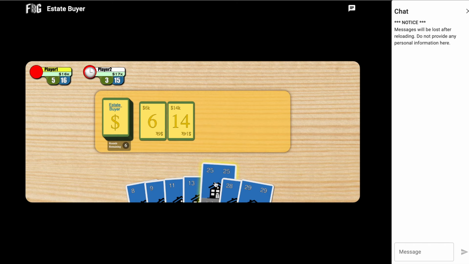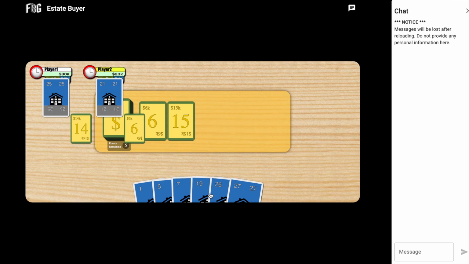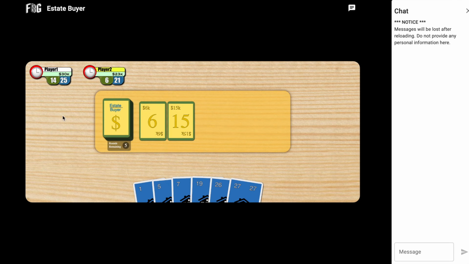Then let's say you pull a 25. And keep in mind that money cards range from $0 to $15,000. So you want the 25, but he pulls a 21, right? But because player 1 pulled out the 25 property card, and player 2 pulled a 21, you got the lower money card of 6,000. And player 1 got 14,000. Perfect, right? And this is going to go on for 5 more rounds.